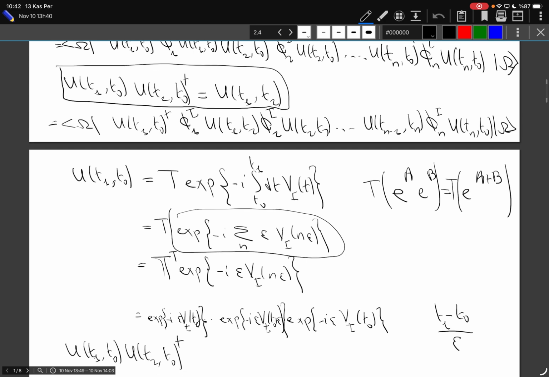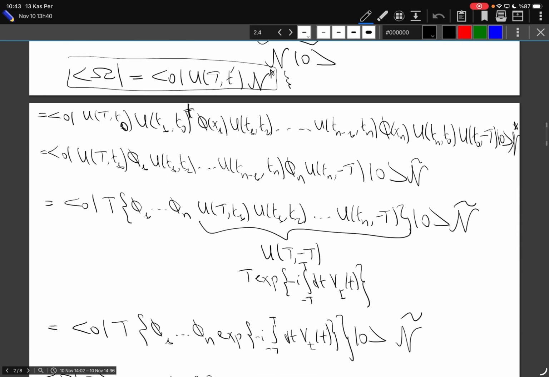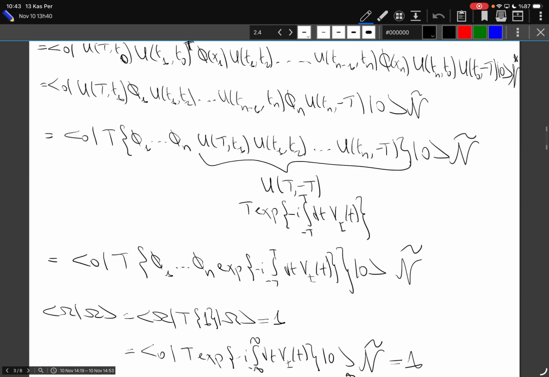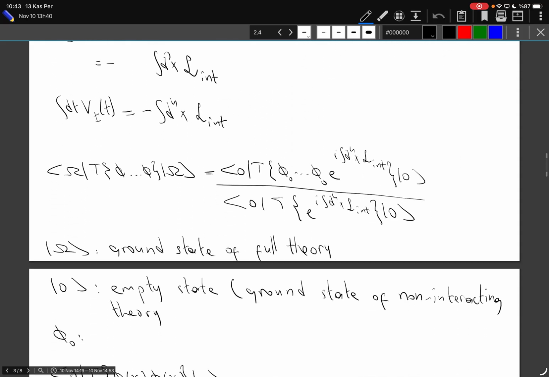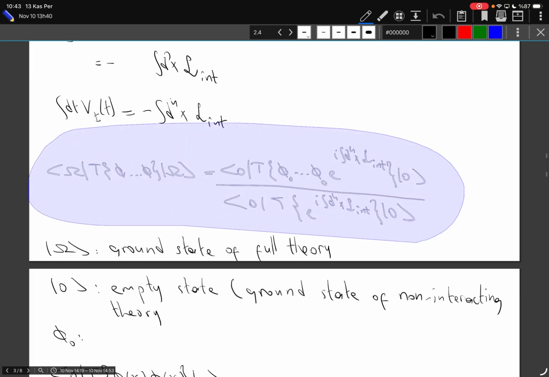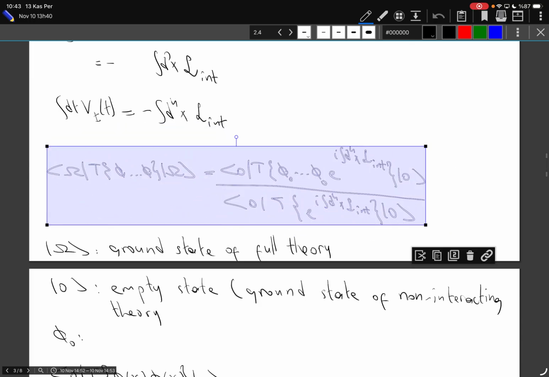That we don't know how to calculate, but we managed to relate it to matrix elements in the empty state of so-called non-interacting fields. These fields that appear over here are evolved from some reference time, evolving under H0, the non-interacting theory. So this was one of our intermediate results, that the endpoint function of the full theory can be related to some function of the free theory with the eigenstates of the free theory.